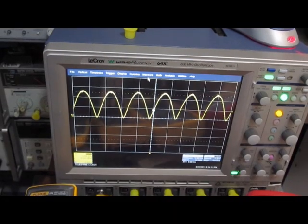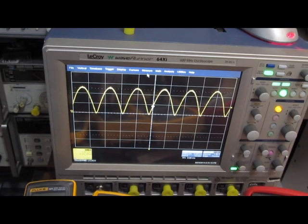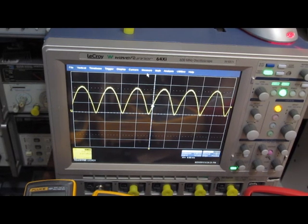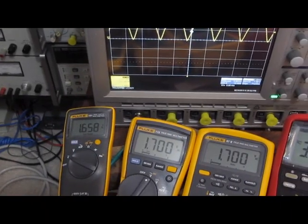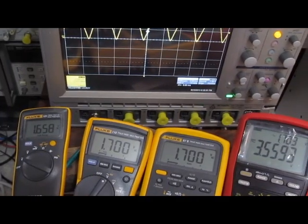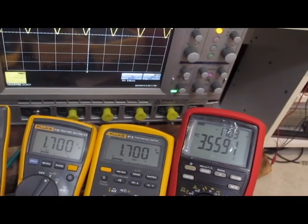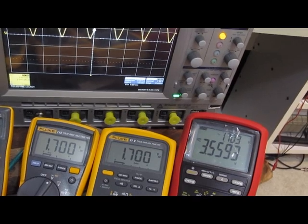For this last test here, again, I'm looking at a full rectified AC waveform. This waveform is just 60 Hertz right now, nothing special. It's actually quite common to just rectify the AC and use that signal directly to drive into your power system. You can see the Fluke 101 is reading 1.658. The 115 and the 87.5 are reading 1.7. And the Brymen is reading 3.559.